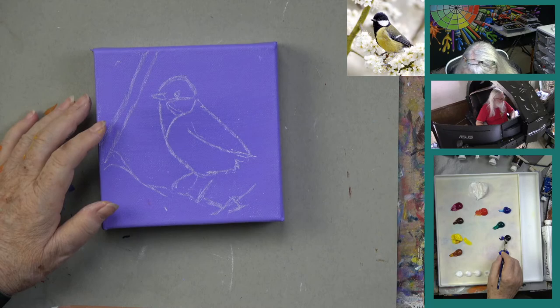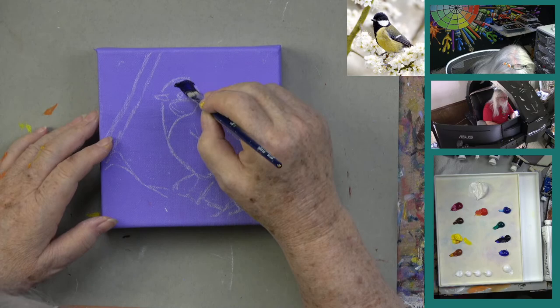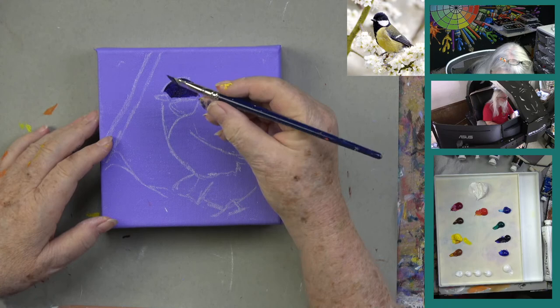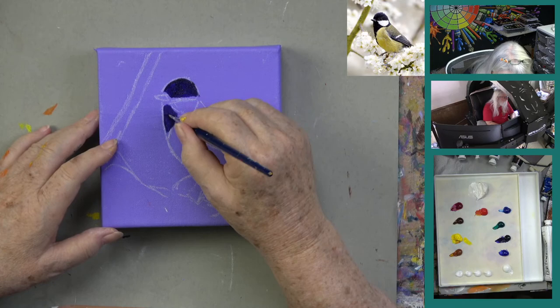All right, so let's start with our bird. And I'm going to take some dazzling purple. And I think we also have black, too. That was another color we were going to use, which I don't see out. But we will be doing some black. All right, so let's just take this and come around with the dazzling purple. This is a little 3/8 inch silver brush. And I'm going to come under here like this and paint that dark purple.